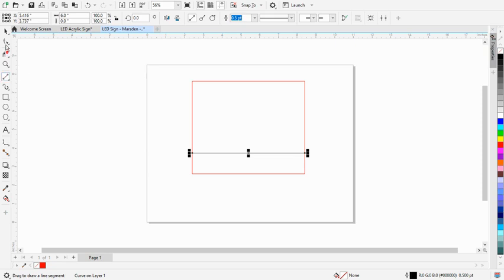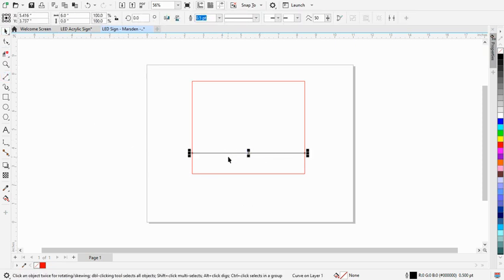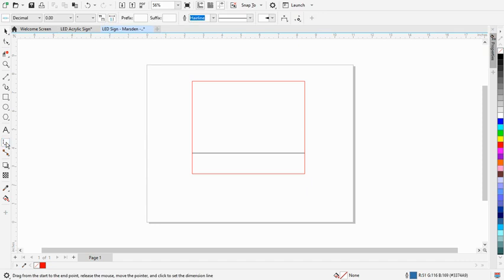So that's good. But we don't know if this is actually in the right place. Is this actually 0.75, or 3/4 of an inch, above the bottom? Well, that's where this tool comes in handy. This is a tool that allows us to do some measuring. So I'm going to come over here and click on this. Notice the term node.